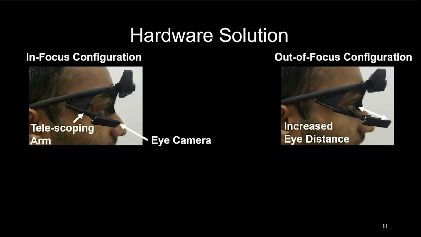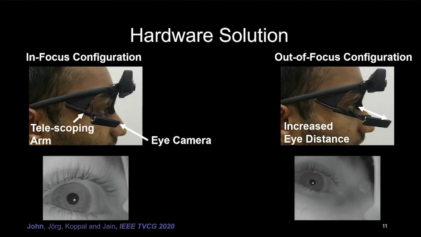Another insight that we had is that beyond just software blurring, we can think of the ways that users can control this through hardware. This is a more traditional pair of eye tracking glasses, so not an actual XR headset, but as long as you have some way to adjust the camera focus or distance, we can think about how we can add blur through hardware. In this instance, we just bring it out of focus by increasing the distance, and we can get the benefits we're looking for while still enabling eye tracking.